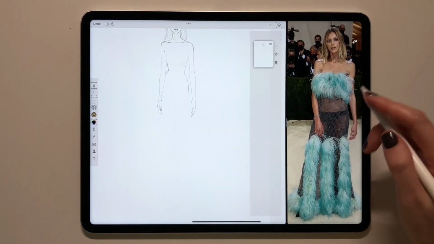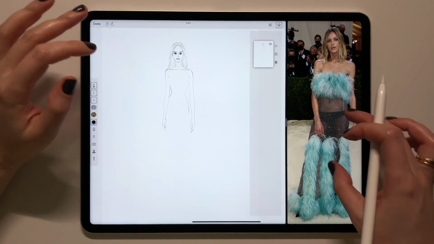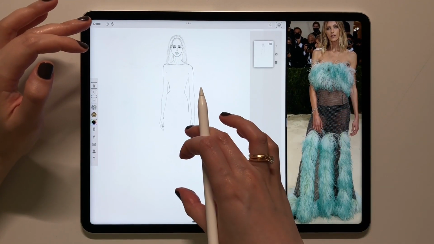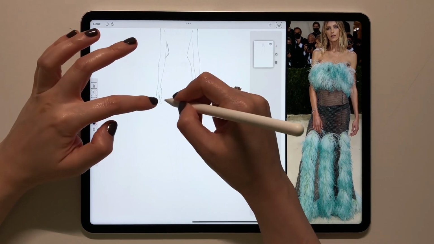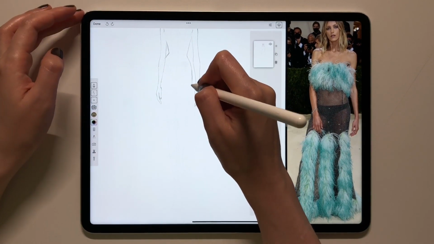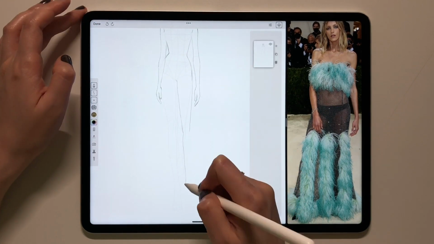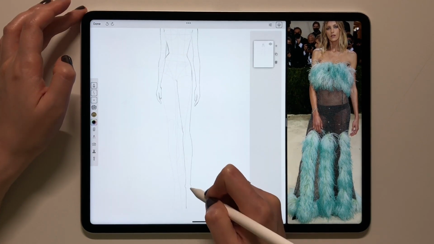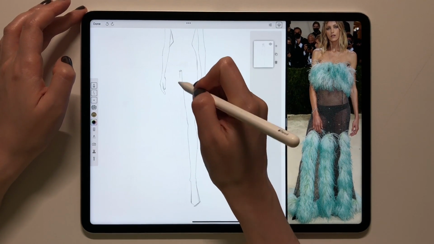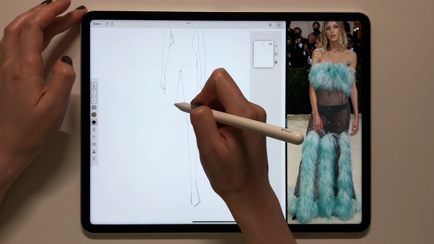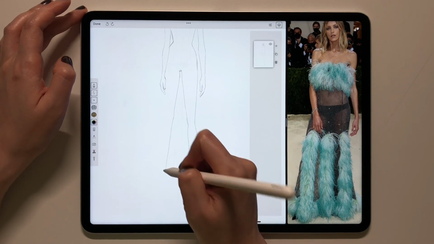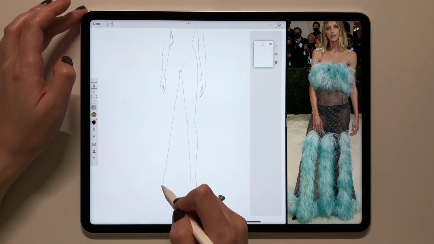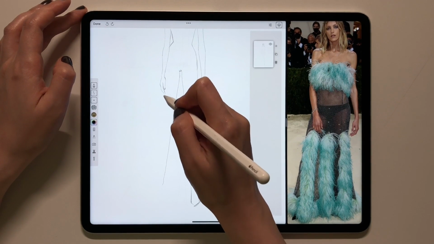So here's what I want to do. I want to try and recreate the pose. For that, I will keep one leg straight. So I'll look at this leg and I'll draw it on this side. And this leg, I will move it a little bit. So I'm looking at this curve. I'm just creating the same thing, but a little bit towards the side.